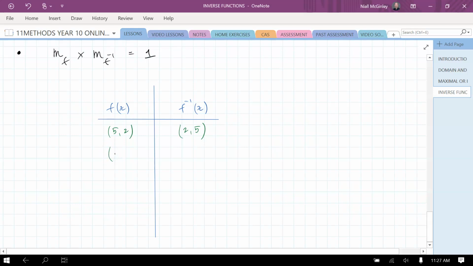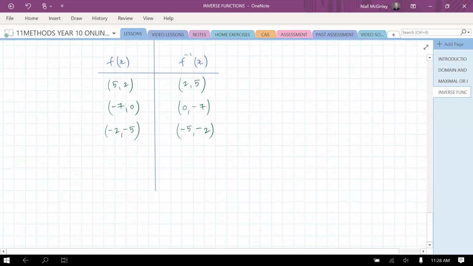If we have another point here, say (-7, 0), you're then going to interchange x and y for the inverse. So that means we know the coordinate (0, -7) is going to lie on your inverse function. And any points like that. So if you've got (-2, -5) on my inverse function, you're going to swap the x and the y, and we know that we're going to have that coordinate.